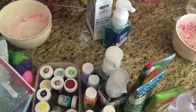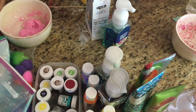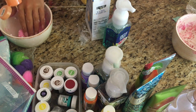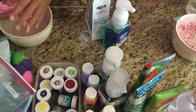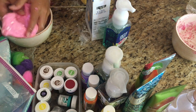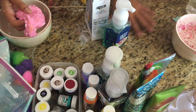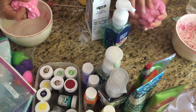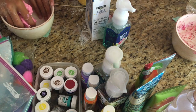Mine clicks, but I'm pretty sure I just laid it in your borax. So that's probably not good. I really need a towel to clean this up. Don't we all? I can't put this in the camera. I don't even know where the camera is. Right here? Here you guys go. Here's my slime. It's rough. Come up right where my hand is.